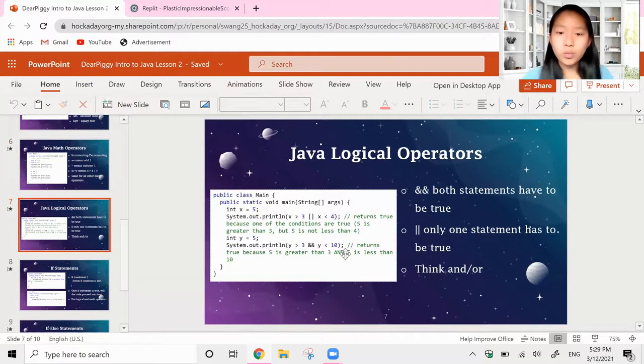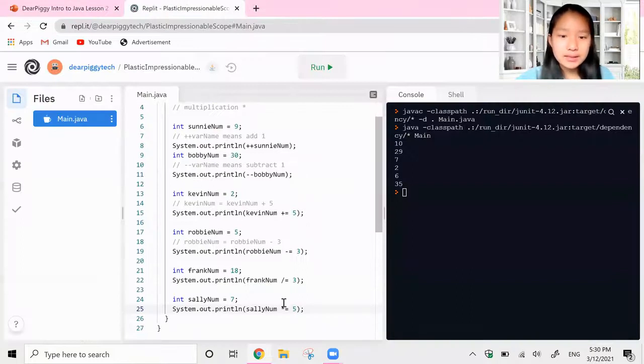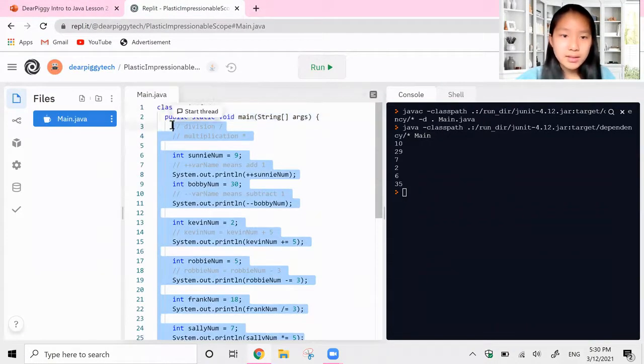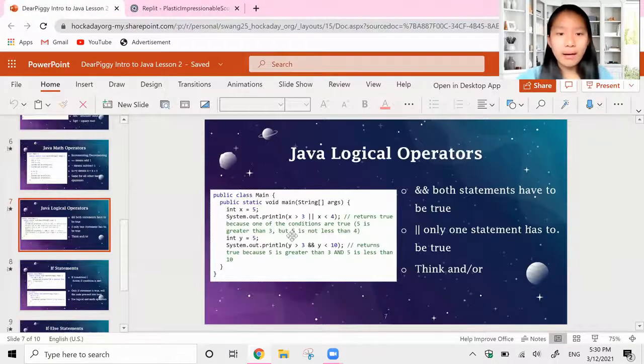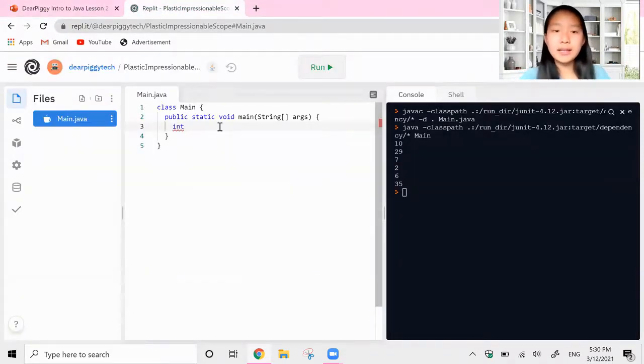The next thing that I want to work with you guys is logical operators. Remember, these are not as easy to work with as mathematical operators because you have to use your brain, right? Remember, we have a brain stuck in here. So what we're gonna do, I'm going to get rid of all of this. Let's have it go bye-bye so we can clear up some space. In this case, for now, I'm just going to use an integer and a print line. So let's just give an integer. By doing an integer, we have something to work with because if we want to have a logical operator, we need to see if something is true or false. So let's do int tester is equal to 6.